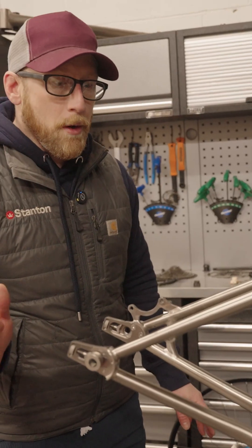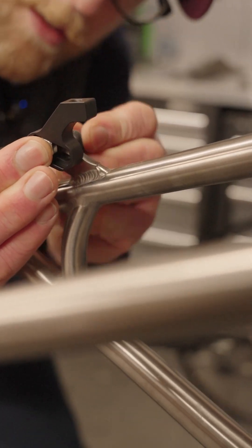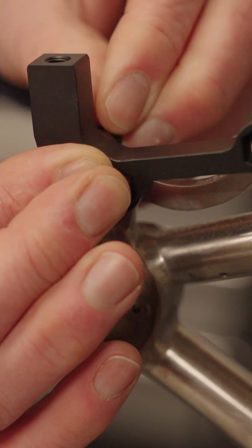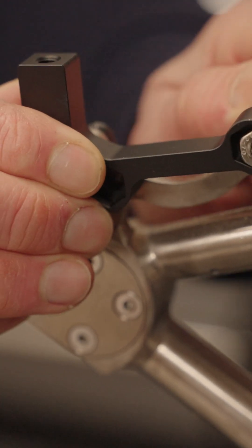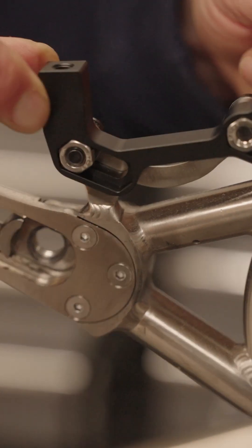They are incredibly beautiful and I feel very, very proud of them. The first thing to address is obviously fitting your brake mount, and then you're looking to feed these in. Effectively loosen that one off a little bit — it's effectively sliding in relation to the rotor as you move the wheel backwards.